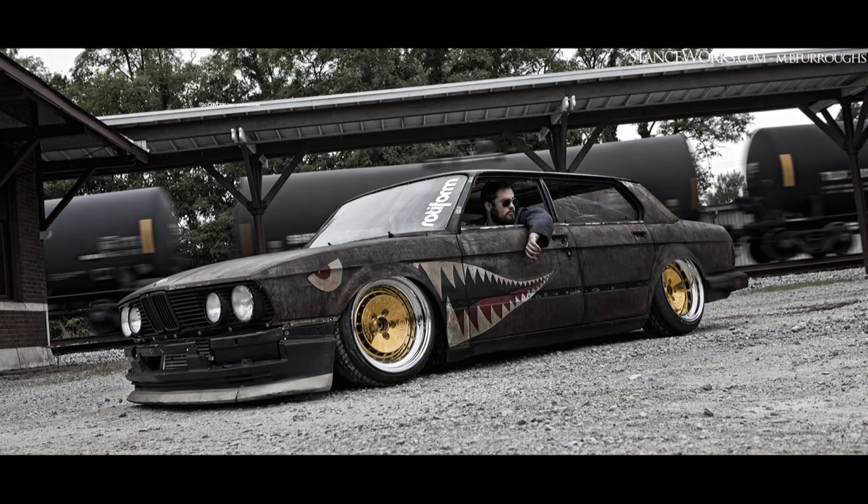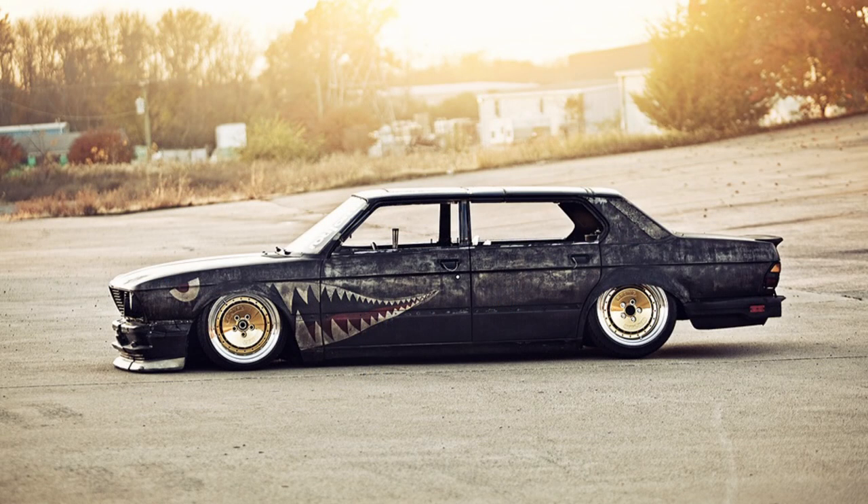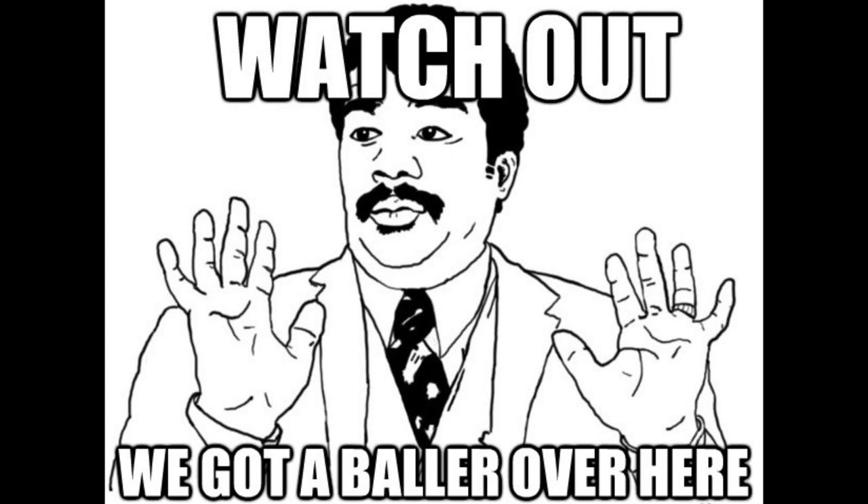The car has been through several different stages. It started out as a black car and went through all sorts of different wheels and looks. Check out the Stance Works Instagram and blog to see the full progression. The second phase blew me away — the car was rusted out with a shark mouth on the side, something that's been replicated by a lot of people in the car industry. It had polished gold wheels — Renault Turbos rebuilt by Rotiform, stepped up to 18-inch 24-karat gold faces.